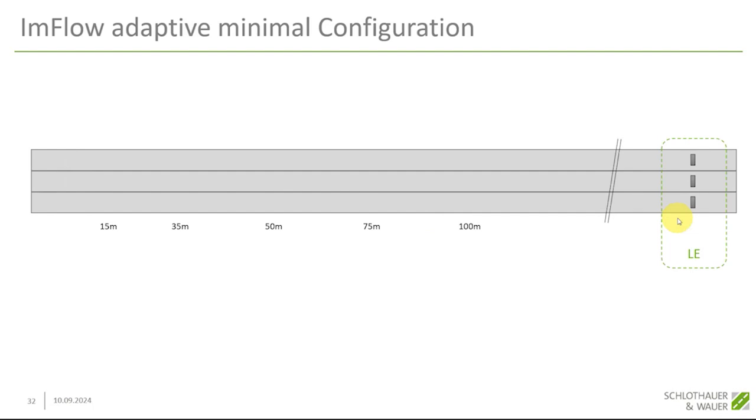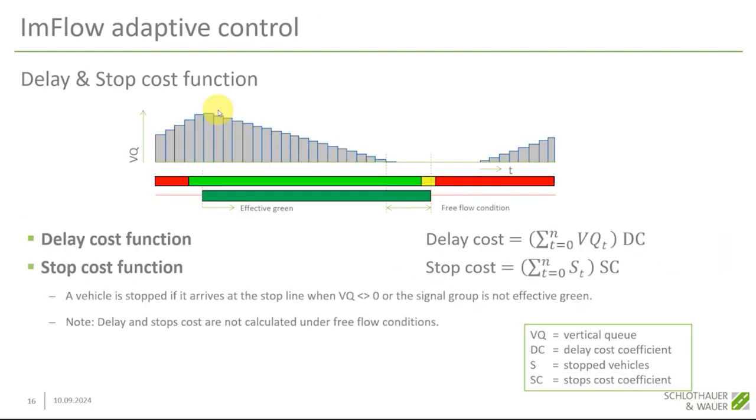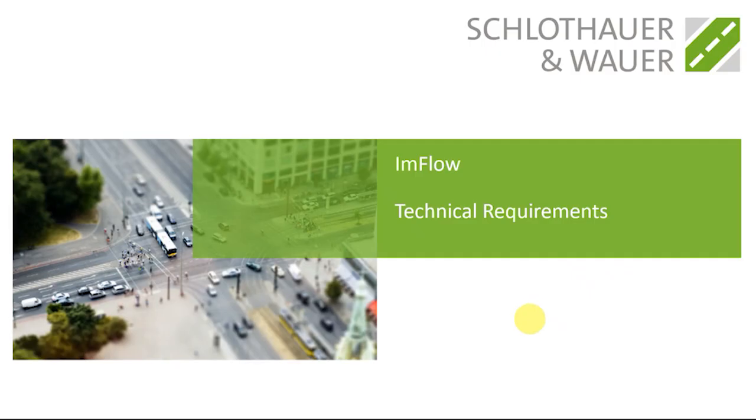But the link entry detectors are mainly important because they calculate the expected arrival vector on this link. When we go back here to the delay and stop cost function, it relies on knowing whether or not a car has to stop on the way to the stop line, and on estimating if there are cars inside the link. This information has to be there and has to come from somewhere. So just having stop line and not link entry is probably not optimal. That's why these are the most important ones. So this was the requirement on the detection side.